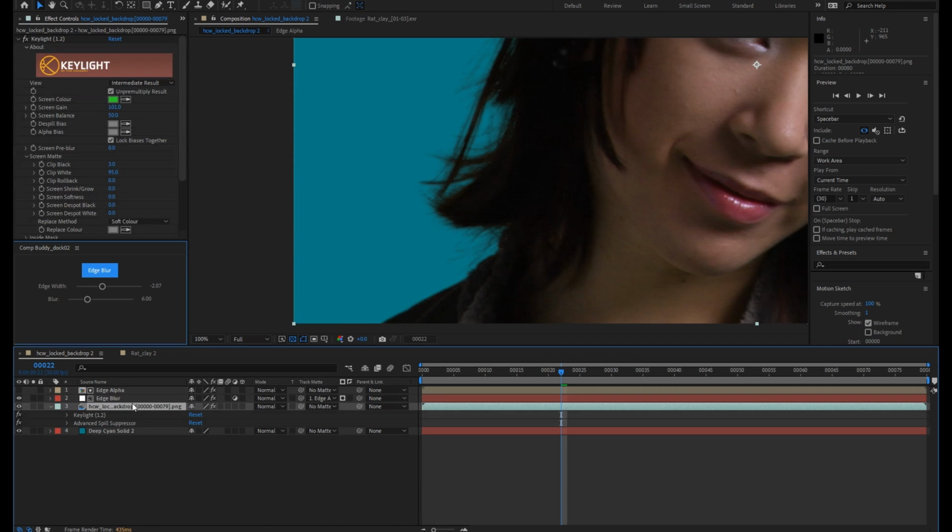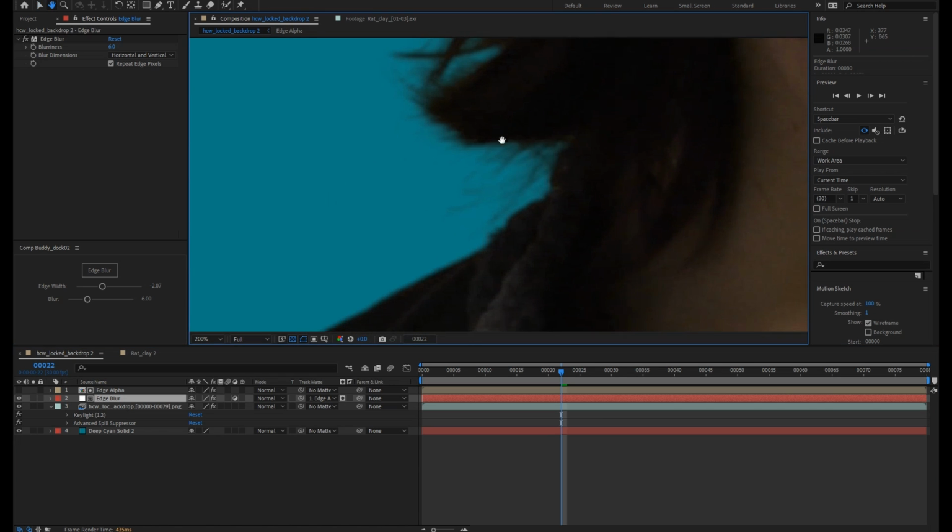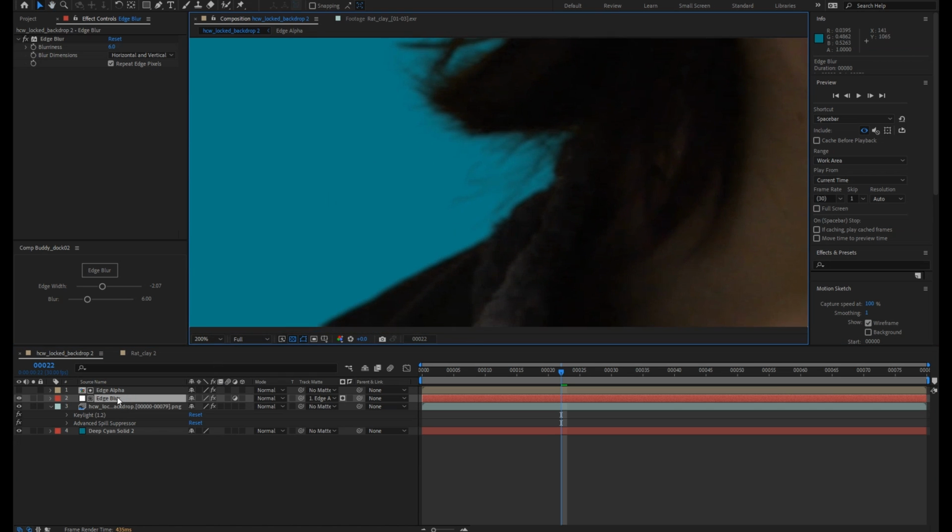So you can see it did a lot of work already for me down here, which is great. And then if I zoom in and get a closer look at the edge here, you can see what's happening. When I ran the script, I had the blur set to 6, so you can see it's reflected there. So let's turn on and off this adjustment layer and pay attention to the edge. And you can see I now have a pretty nice edge blur happening, which is pretty sweet. It's fast and just using native tools in After Effects.